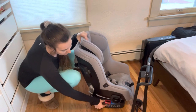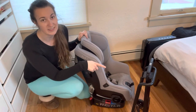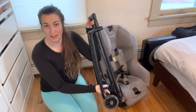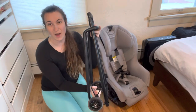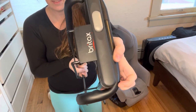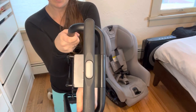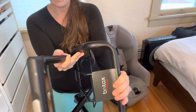In order to connect it, I need to put the car seat in the most upright position so it can sit on the travel cart. One thing I like about the travel cart is that when it's not in use, it stays put just like this. It's pretty compact, and it has a little grid mark on the side so that it stays in place. When I want to take it out, I simply pull this apart and it comes out of that little groove.